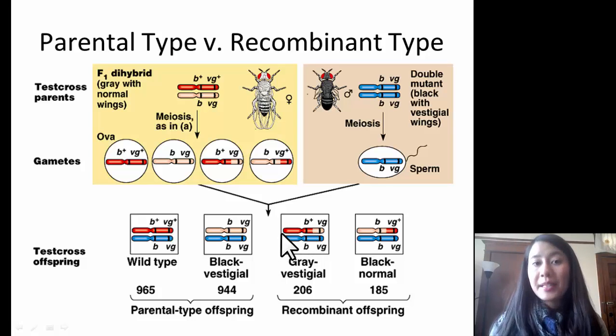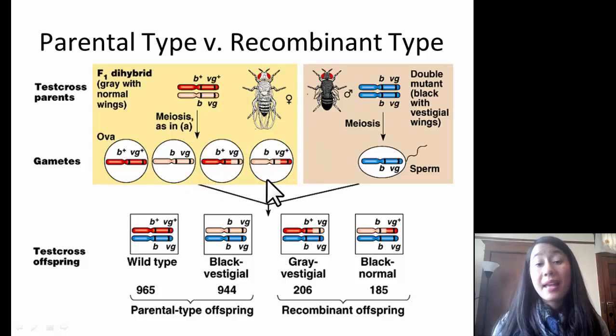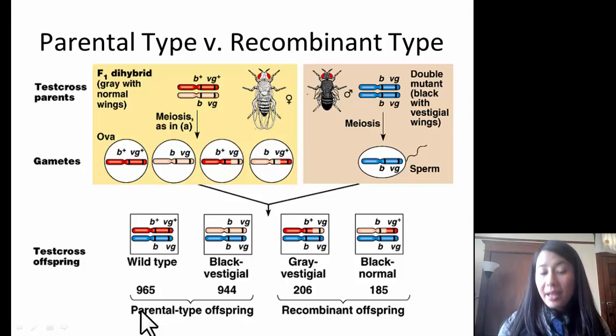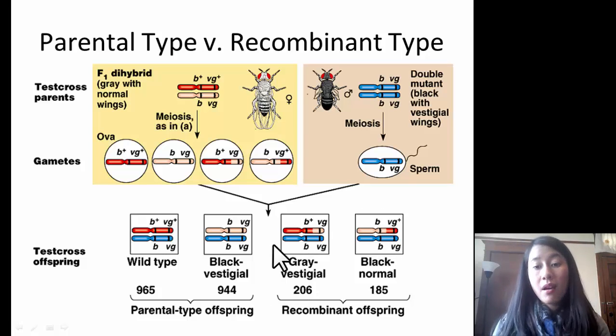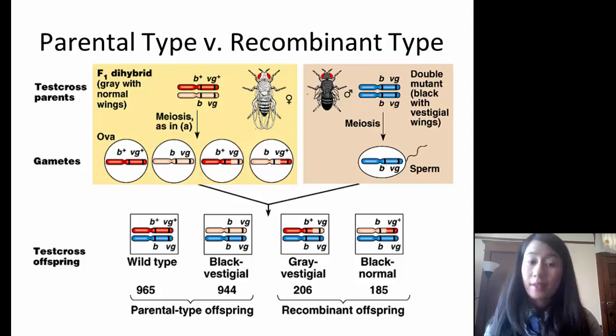So here's what actually happens during this cross that Morgan sees. Meiosis happens and we get some parent chromosomes that have no crossing over and appear just like we would expect them to. We have some that experience crossing over, but that's random, so it doesn't happen as often as the parent genes just sticking together. In the end, we see then a majority of parent-type offspring that have no crossing over that get the linked genes together, and then we have a minority of recombinant offspring that have the chromosomes that have been through crossing over, but less of them because it's random whether it happens or not, and it's random whether or not it will actually affect those genes.